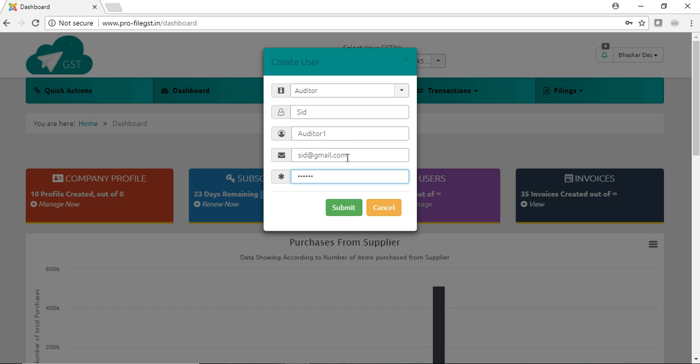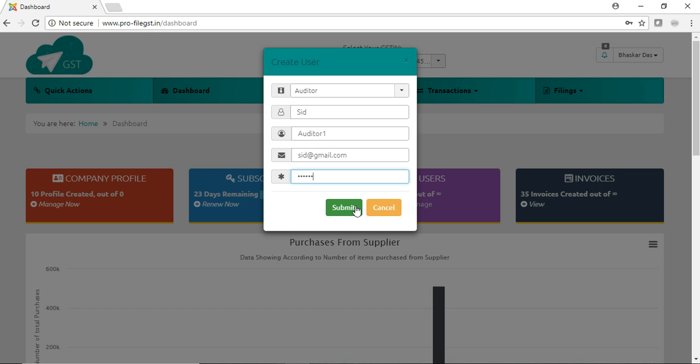So that you would create this role and inform your auditor with the username and the password, so that when the auditor logs in with this username and password, he can see all the details for your company except the dashboard, and the filings he can download the file and he can do the filing on behalf of you. That is when you create an auditor role.